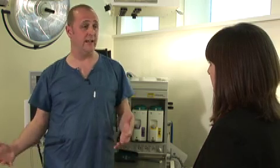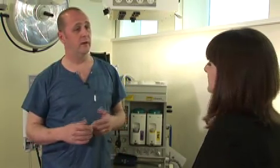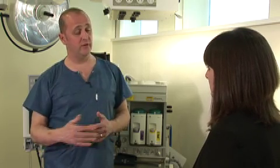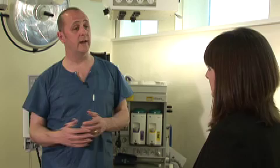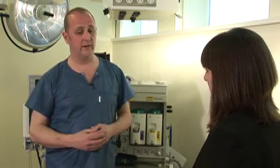So what happens when the patient gets in here, and what part do you play during the operation? Well, here at Chelmsford Medical Centre, you'd be anaesthetised for your operation actually in the theatre where we are now. The first thing that happens is that you would have a lot of monitoring attached to you. That usually involves an ECG to measure your heart rate, a blood pressure cuff, we measure your blood pressure every 5 minutes during your operation, and a little clip that usually goes on your finger tells us what your oxygen levels are. So all that's introduced before the start of the anaesthetic and runs continuously throughout your whole operation until you're awake in recovery. So we really are monitoring every beat of your heart throughout your time under the anaesthetic.